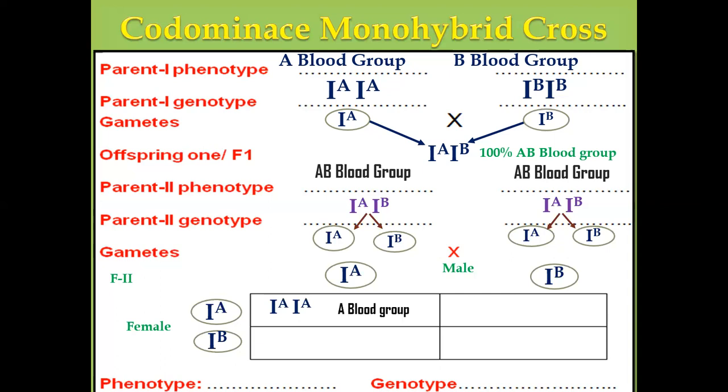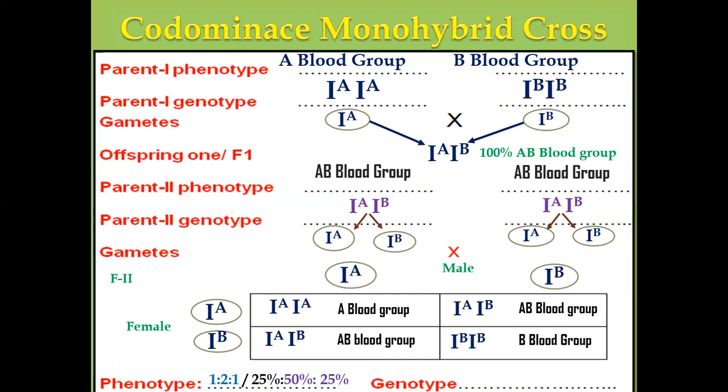A blood group. So that will be the A blood group, because it's homozygous A. While egg A can go with sperm B and produce the heterozygous AB blood group. Egg B can fertilize with sperm A and produce heterozygous AB, and in the same way, egg B can go with sperm B and produce blood group B. If you calculate the phenotypic and genotypic expressions, this will come out as 1:2:1, and the genotypic expression is the same because it is a codominant trait.